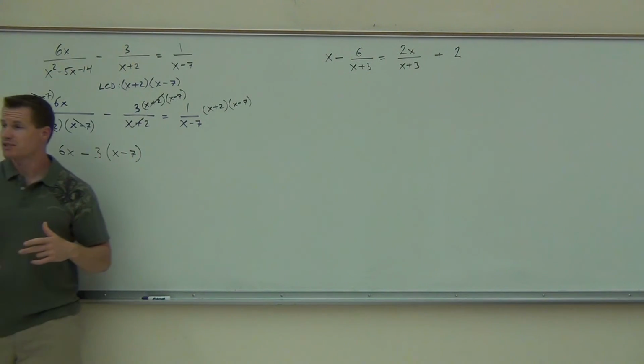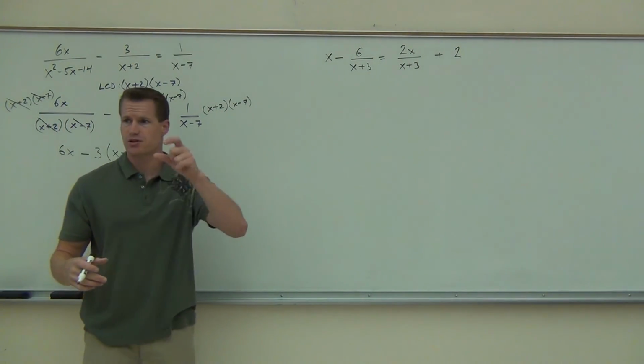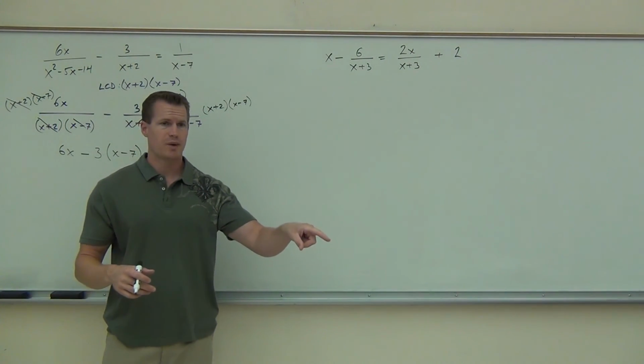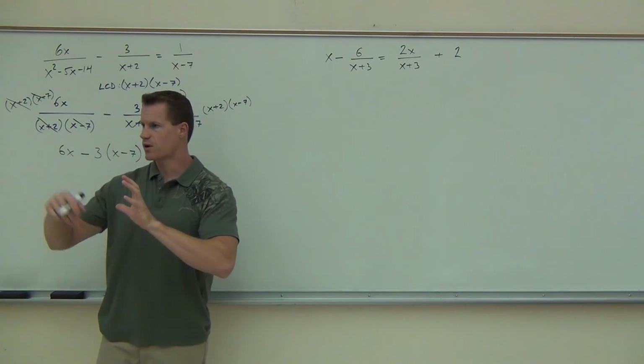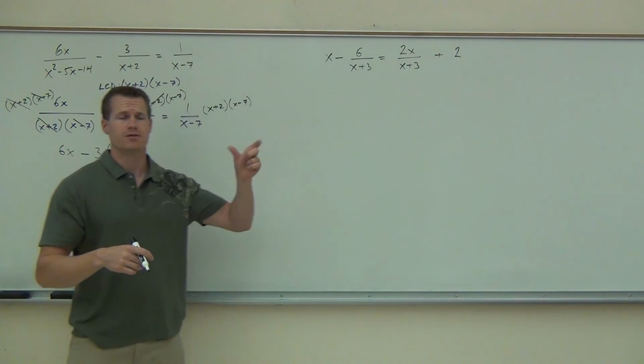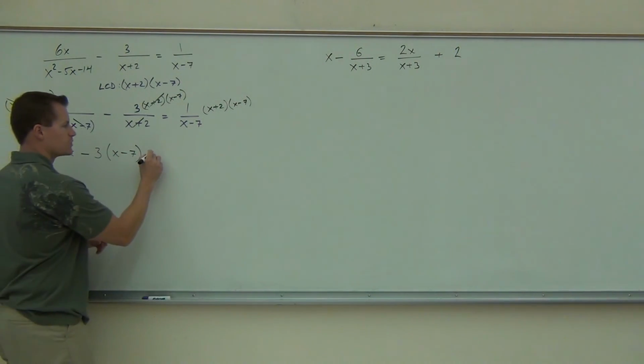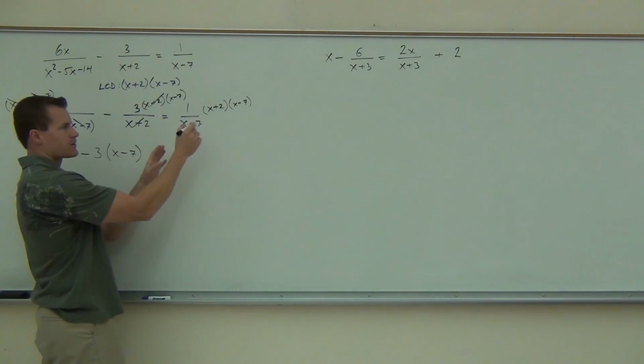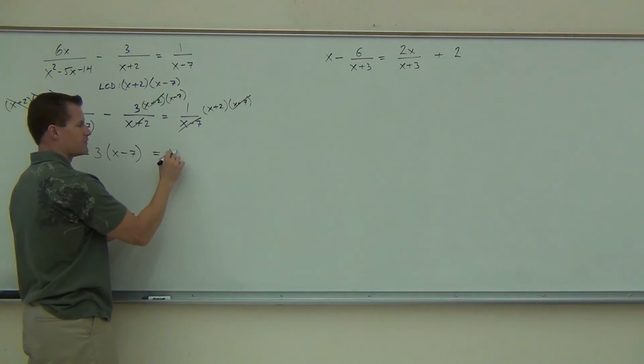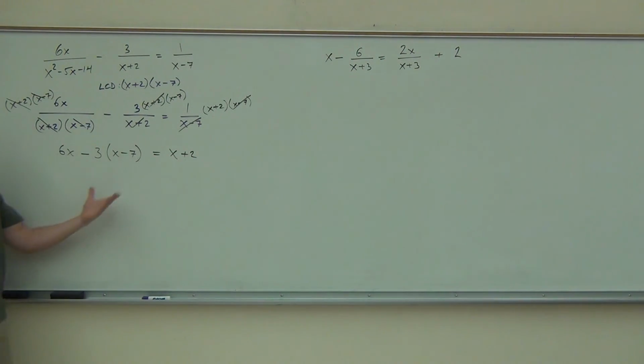That's an important step. I'm still seeing that on some of your homework that you're not distributing the negative. So when you get this homework back, some of you have the wrong numerators, and I've crossed it out because you're not distributing the negative, and you're adding together like terms that really shouldn't even be there. So be careful on that. Over here on the far side of our equation, the x minus 7s are gone. We have x plus 2. And now we're kind of on the home stretch.